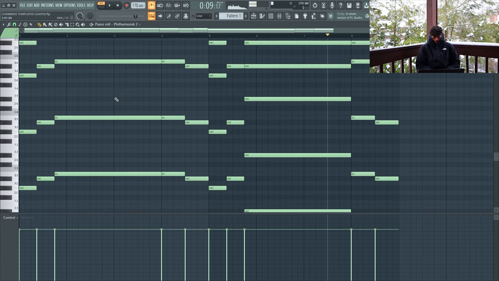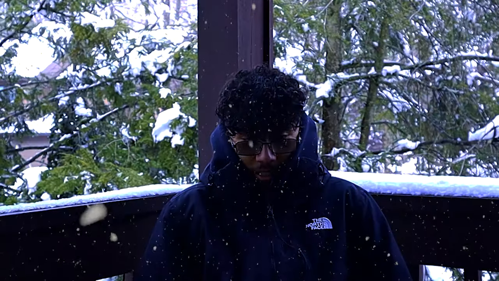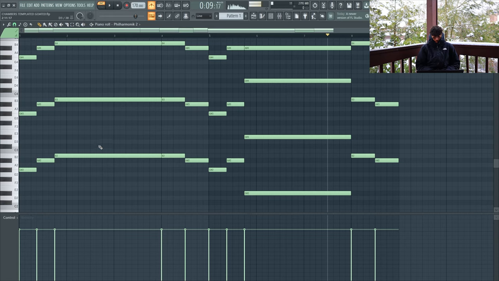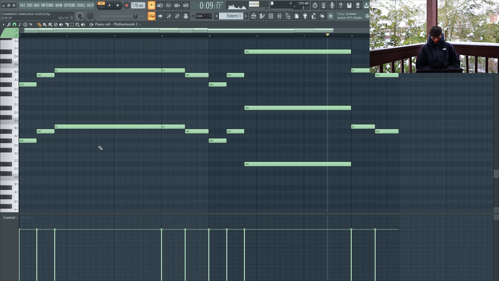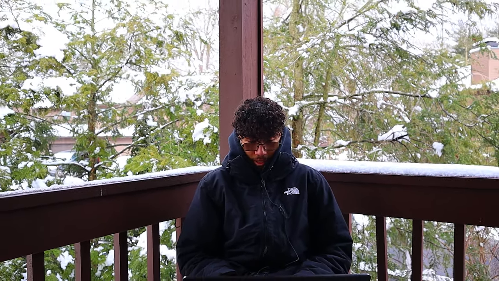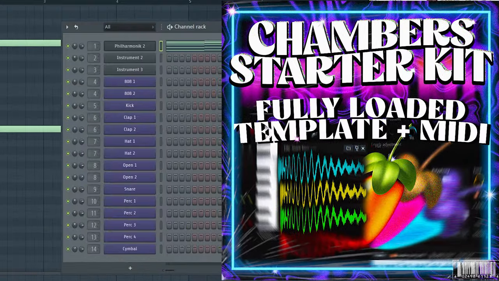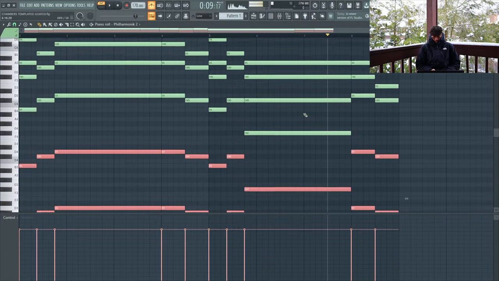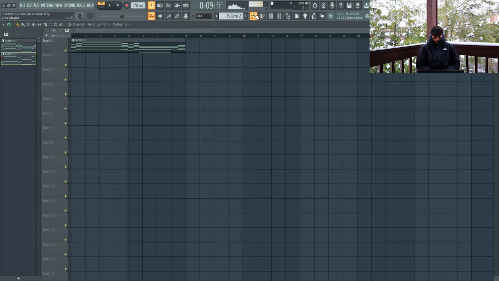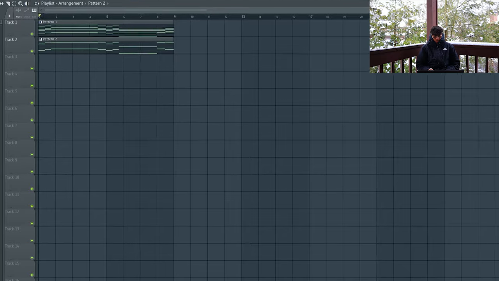I'm also going to consider the bottom notes here, because we're going to do the 808 with it. So what do I want? Yo, I'm freezing. You don't have time to make decisions in this cold weather. That's why the starter template is perfect. Everything's already set up. Take these bass notes, copy, cut, add new pattern, paste. If you got like a really old computer, at least it won't overheat out here.